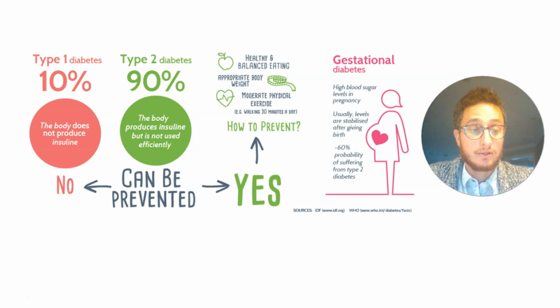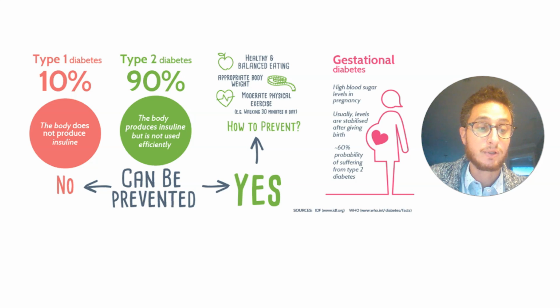But let's look at the last one quickly here before I get into the physiology of diabetes, and that's gestational diabetes, which is a particularly interesting one I find, in that pregnant women can sometimes develop a form of diabetes where the amount of insulin that they're producing and or their sensitivity to it is not enough to deal with their blood sugar regulation during pregnancy. And this can cause serious health consequences for both mother and baby, though it does generally resolve on its own after the pregnancy is finished.